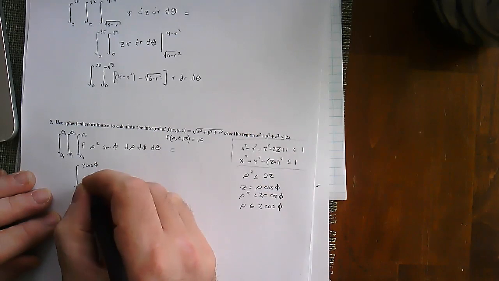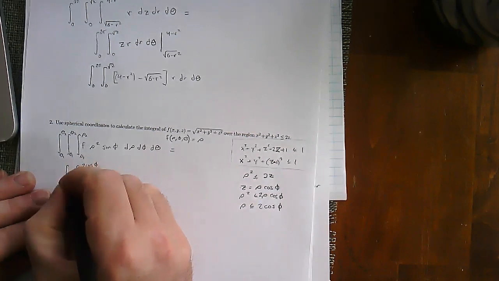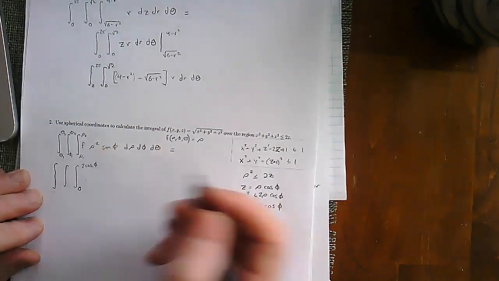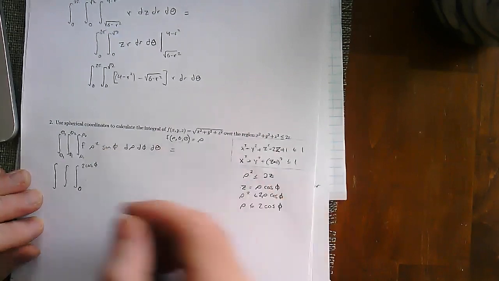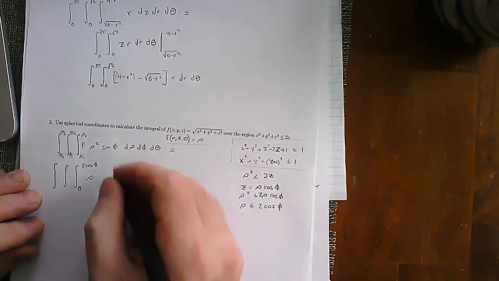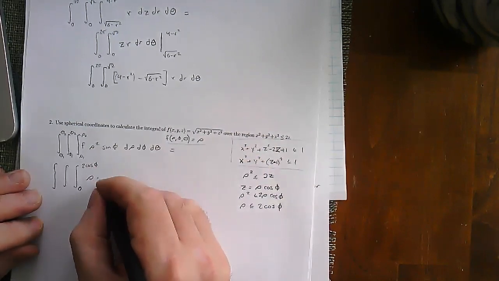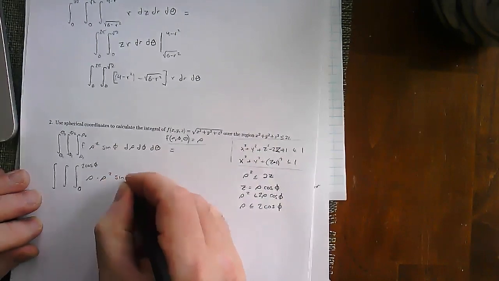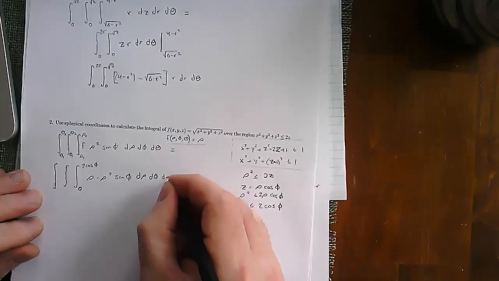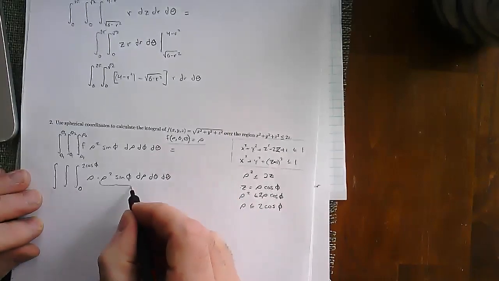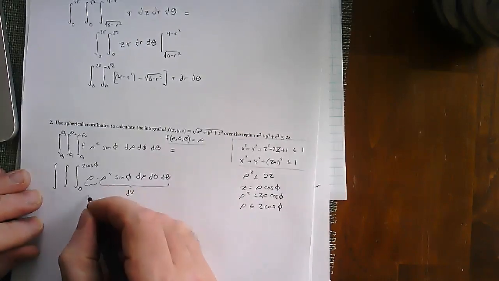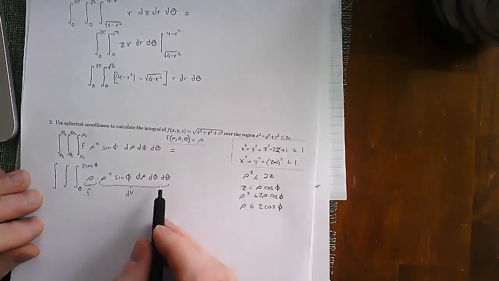So we have a triple integral. I'll come back to the endpoints for phi and theta in a moment. Our function, I'm just writing it as f. It is f of rho phi theta. But what we just figured out is the one we're dealing with is just rho. So there's our function, right? And then we're going to multiply that by rho squared sine phi d rho d phi d theta. I just want to label this so it's really clear where these things came from. That's our volume differential in spherical coordinates, and this is our function f. All right, so that's where those two things came from.